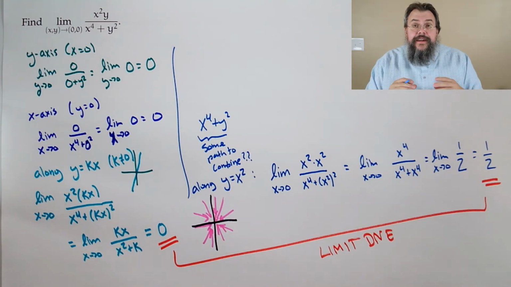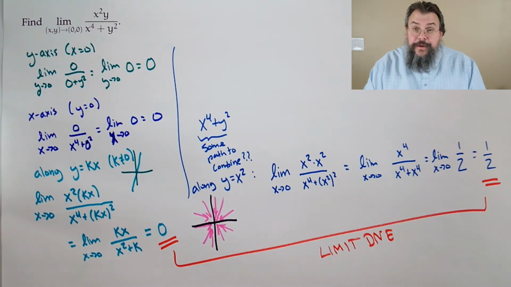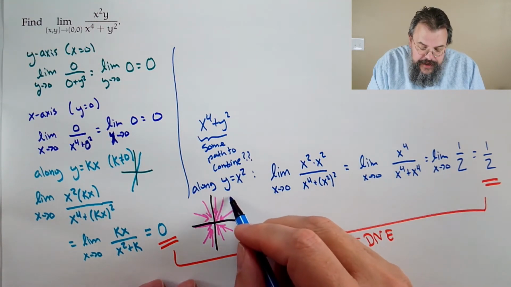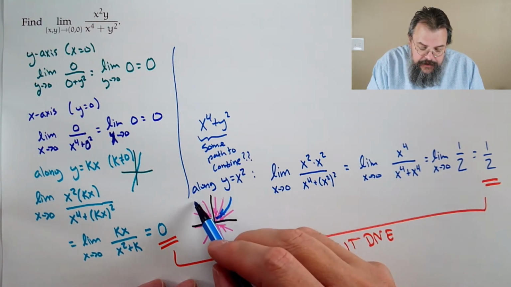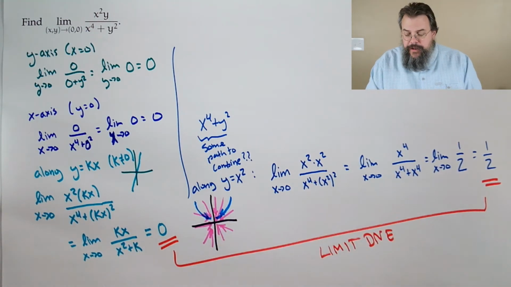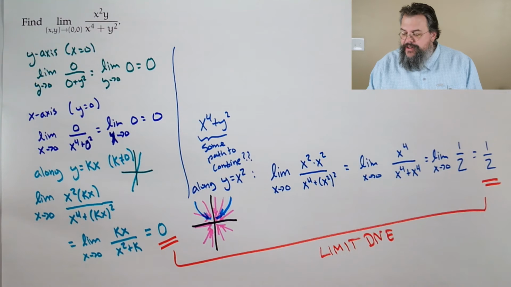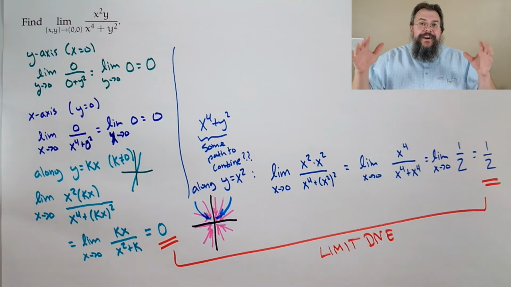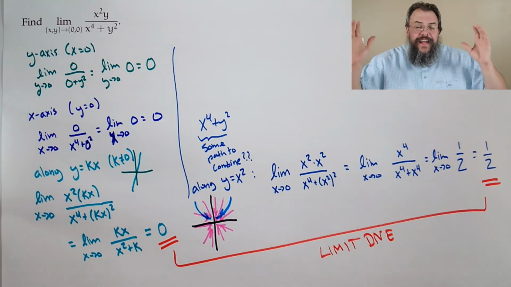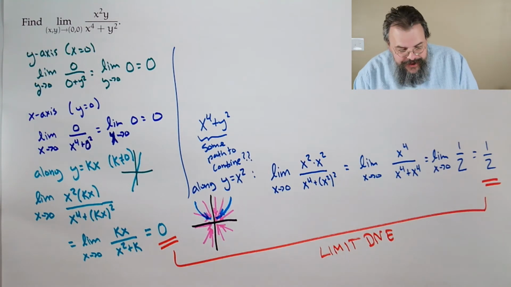And it all boils down to the fact that in multivariables, you have this extra freedom to move around. And that extra freedom, well, that's what allows the strange things to happen. So, again, traveling along not a straight line, but a parabola. That's what did it. That's what tipped us over the top. What a problem. I love this one because it just feels like it shouldn't work. It feels like, if I'm always getting 0 along the straight line, any straight line, I should be 0. So cool.